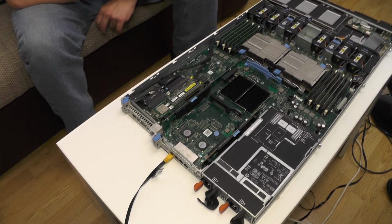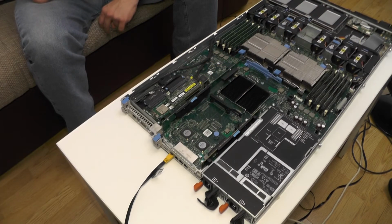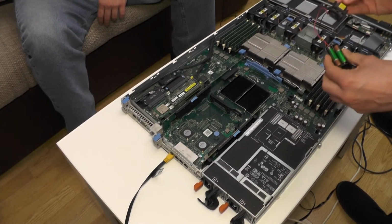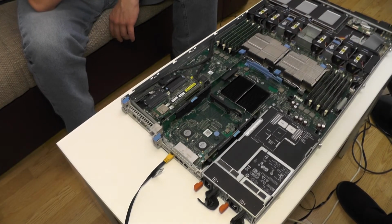So let's close the server and let's try with this. Actually, I know that this thing supports hardware RAID. So we'll need to place the battery for the caching somewhere. Okay. And I need the double-sided tape for that. I'm not quite sure where to put it. Maybe something like this here. Leave it out for now and we can decide this a bit later.